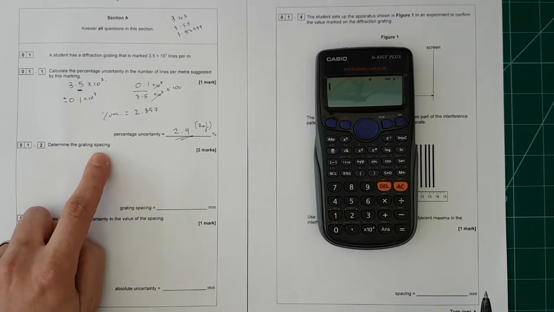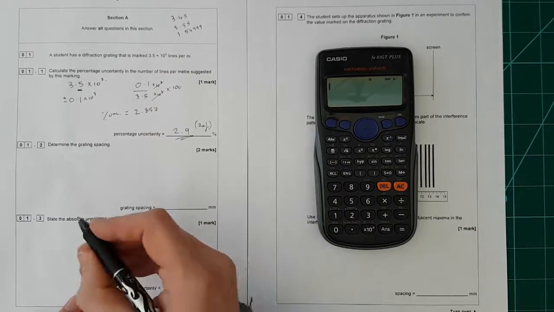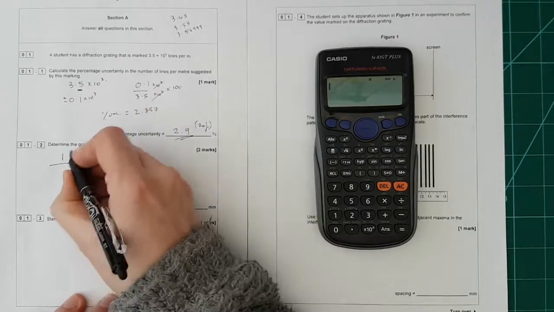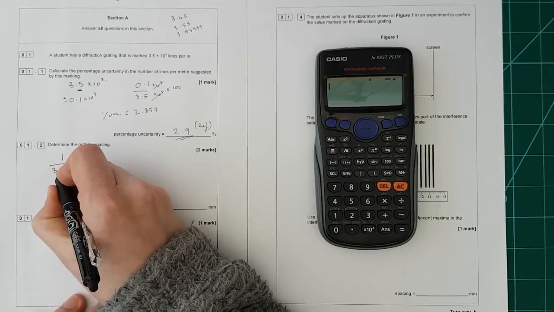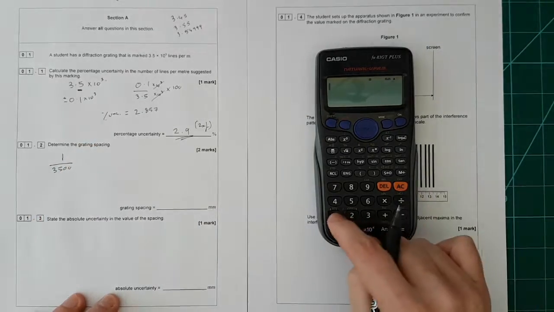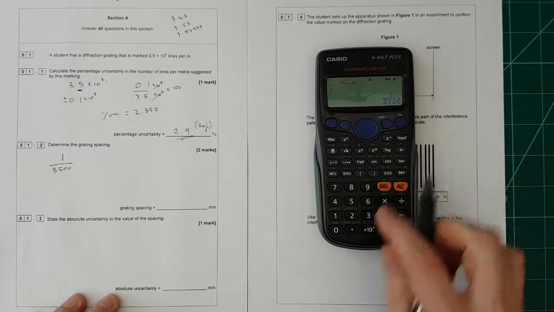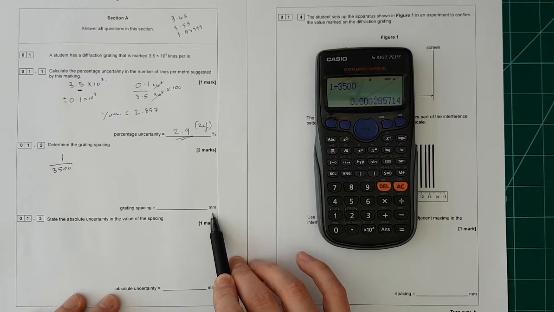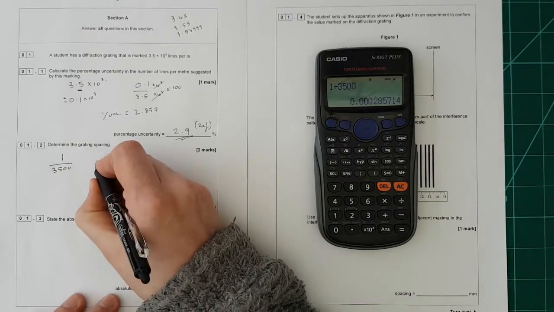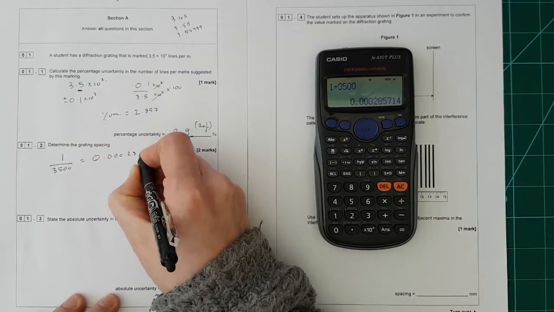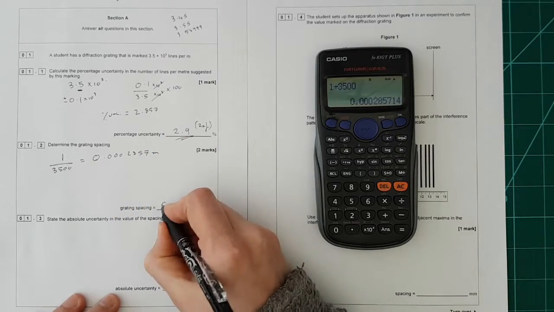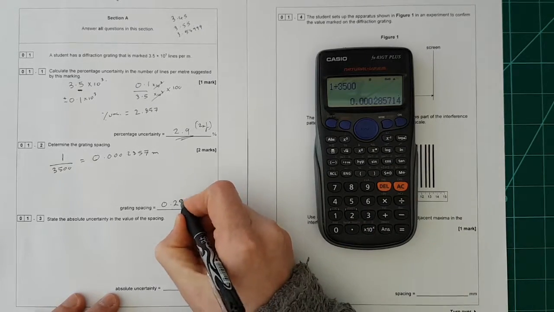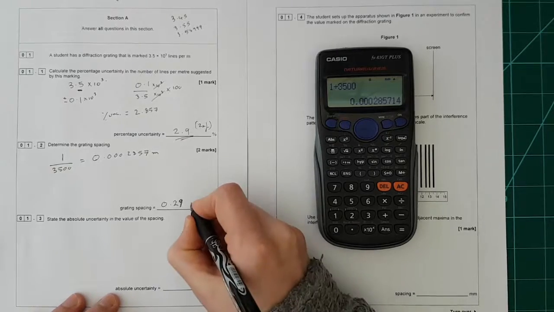Determine the grating spacing. Well, if it's this many lines per meter, then you take one meter and you divide by that many lines to find out how much space they've each got. So we take one, we divide by that's one meter, we divide by the number of lines, so that's 3,500. So we get one divided by 3,500 and that gives us that much space for each one. It rather annoyingly wants it in millimeters, so just be careful of the units here. That's 0.0002857 meters, which is 0.29 millimeters to 2SF.